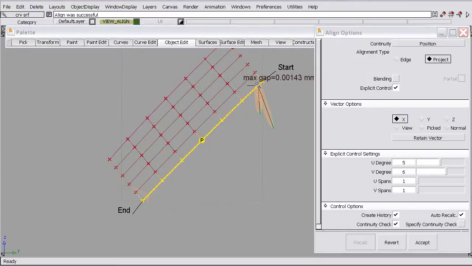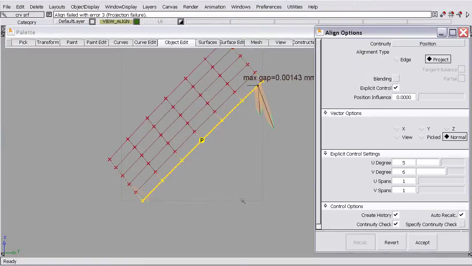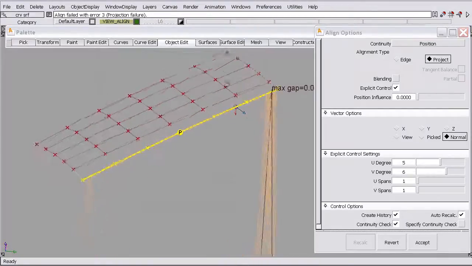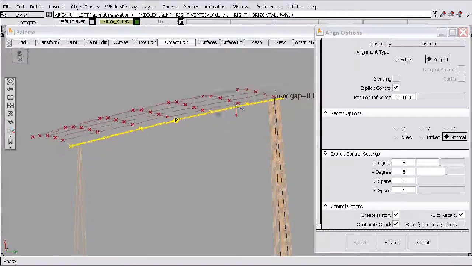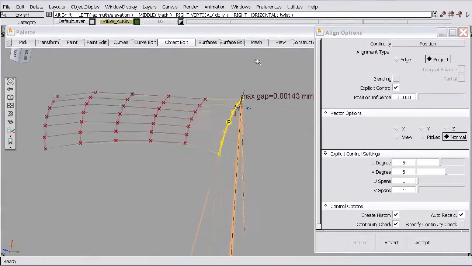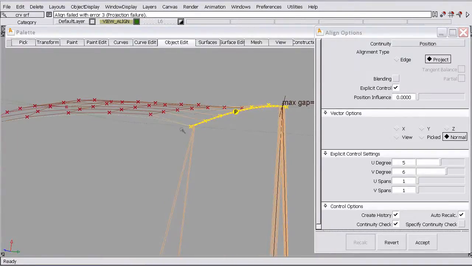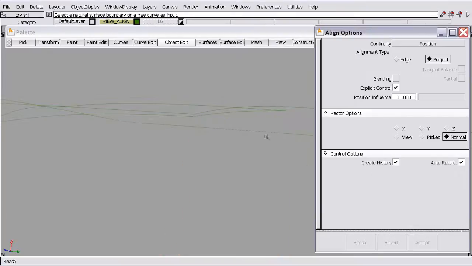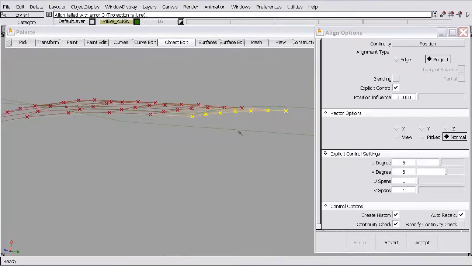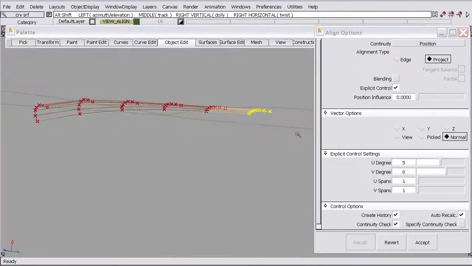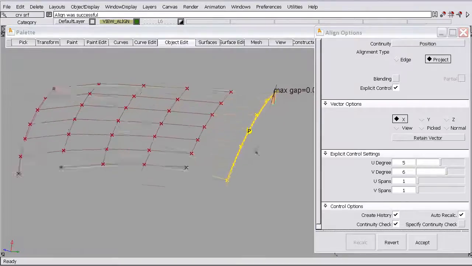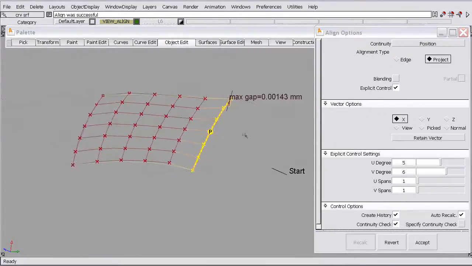I haven't achieved the continuity that I wanted. Could try normal. And that gives me a dashed boundary, because it must be that the normal direction, based on how far away this surface was, you can see the kind of movement that's being made here. It's got a big twist. If I revert and we do that again, it's quite a big change that we're asking for. So I'll do it in X. Okay, that works. Now, we're off in continuity.